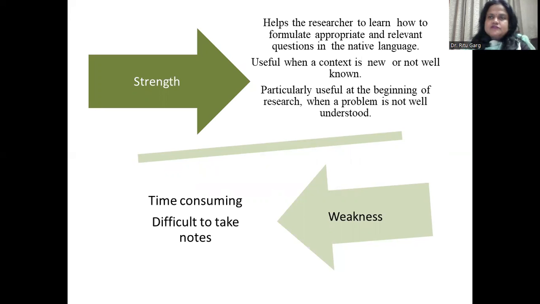They are very time consuming and note taking is difficult. Why is note taking very difficult in this particular type of research method? Because when the investigator is a part of the study, he is not taking notes at the time when he is observing the people, but he takes the notes after the observation is complete. So it is very difficult to recall such a large amount of information. That is why it is very difficult to take the notes.